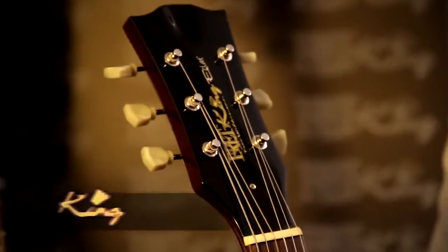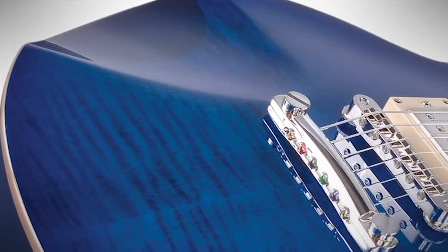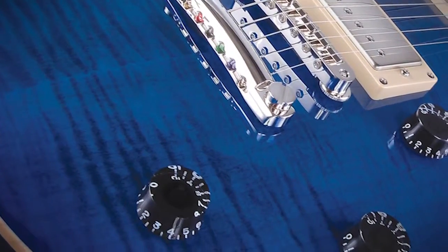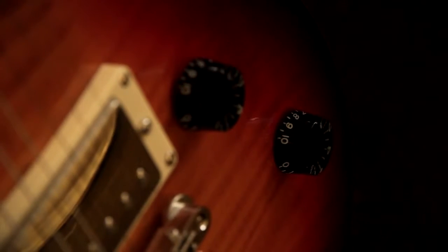Again, a classically inspired design as you can no doubt see. Two humbuckers, three-way toggle. Differences from the originals or the inspiration behind it — quite a lot actually. Contour for your arm, three controls: a master volume, a master tone, and then another little device that we feature on a lot of Fretking guitars called VariCoil. It's a very simple device — it just winds away one of the coils of the humbucker down to single coil mode, but you get all the tones in between a full humbucker and a full single coil, so it's a very, very usable feature.